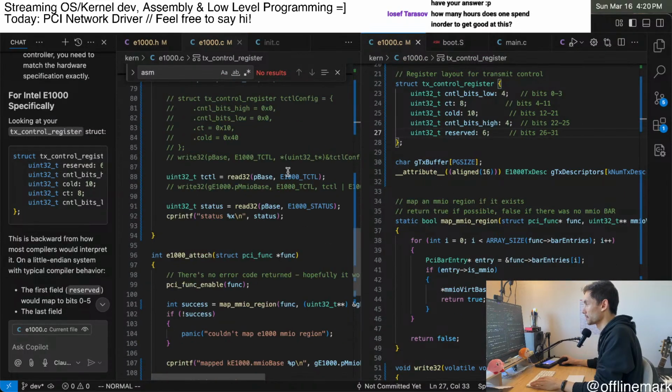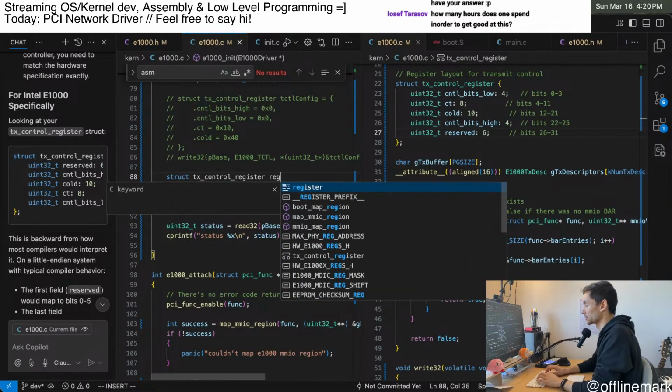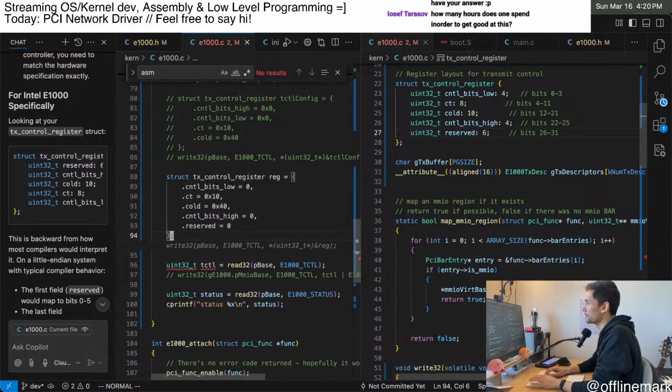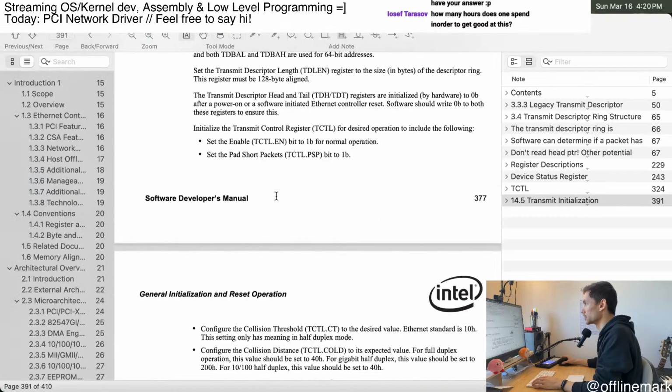So struct tx control register, I'll just call it reg. And what I want to do is what it says, which says the enable bit should be 1B.